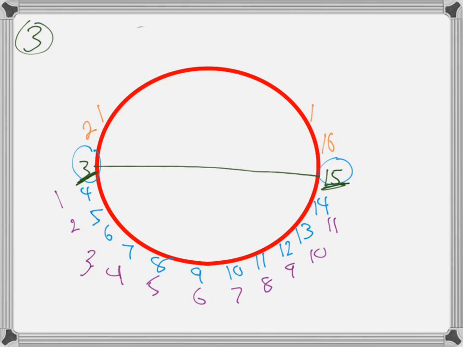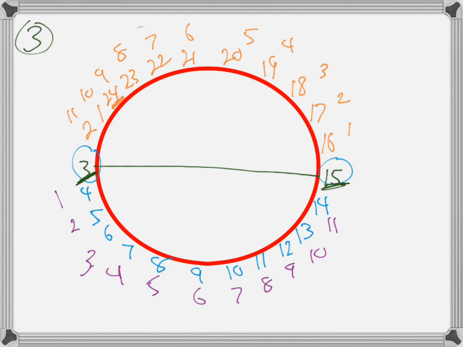So 16, 17, 18, 19, I don't even know where we're at. There's 1, 2, 3, 4, 5, 6, 7, 8, 24, 9. This is the 10th number, the 11th number. That's got to be it. There's got to be 24 total numbers.